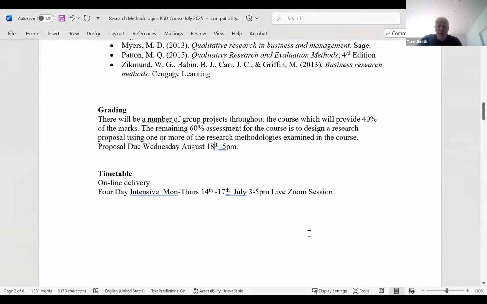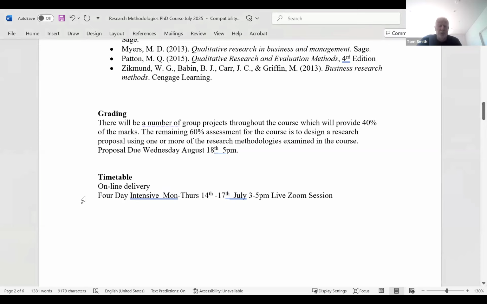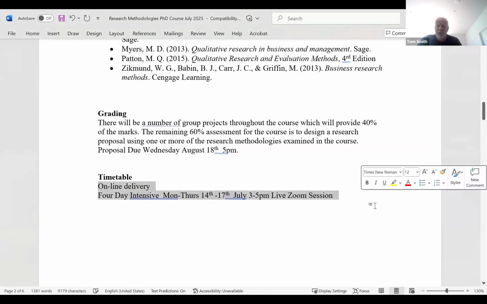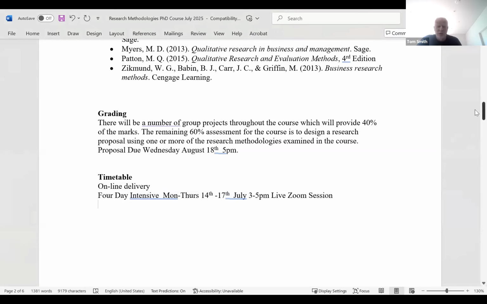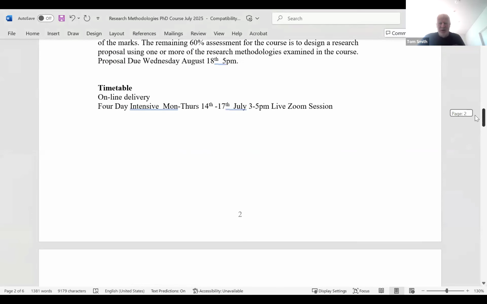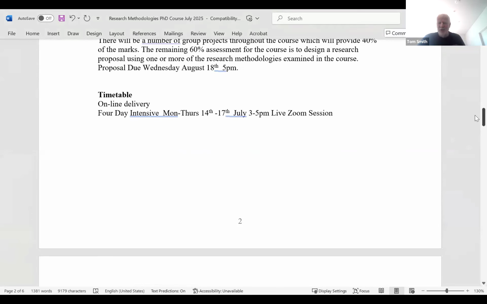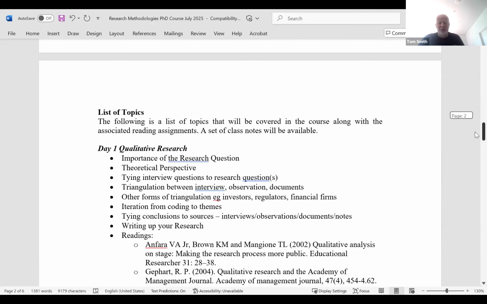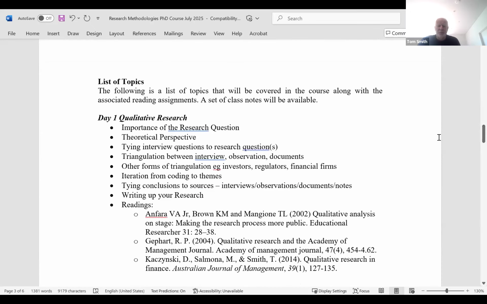Okay, so intensive live Zoom. You've also got some instructions about what to do ahead of time. In Europe, you'd have to wake up at 5 and spend 2 hours doing the pre-reading. No, you don't have to do that. You can do the pre-reading and watch the videos after if it doesn't fit into your time zone.